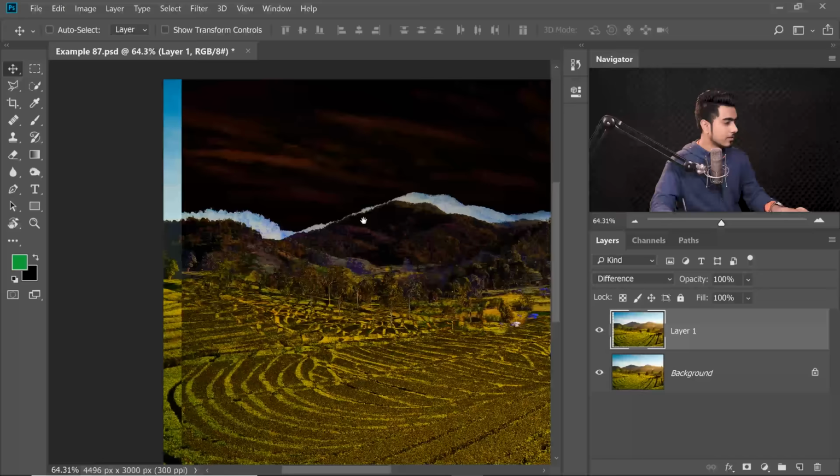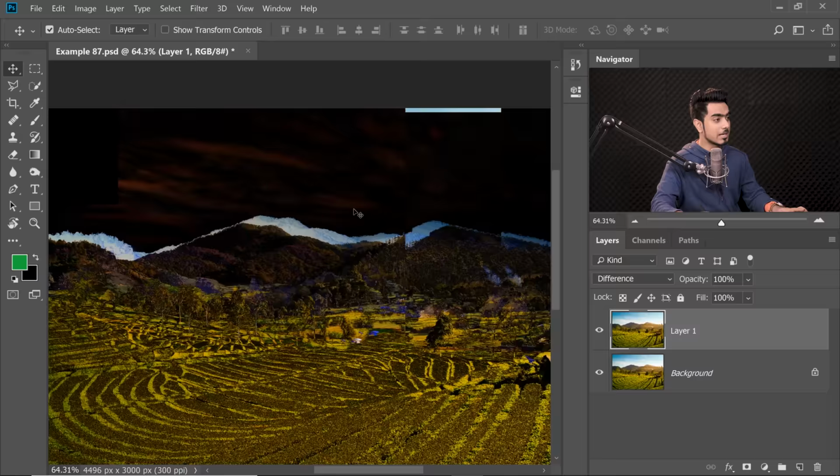But for that, you need to align them. See, once we align them, it becomes black. So the difference blend mode can be greatly used for aligning stuff. So let's say in one of the photos, the eye is not in focus. So you take the eye from another photo of the same person in the same lighting situation, bring it in, and you can use the blend mode difference to align the new eye on top of the blurred eyes. There can be many other uses. This is just one of them.